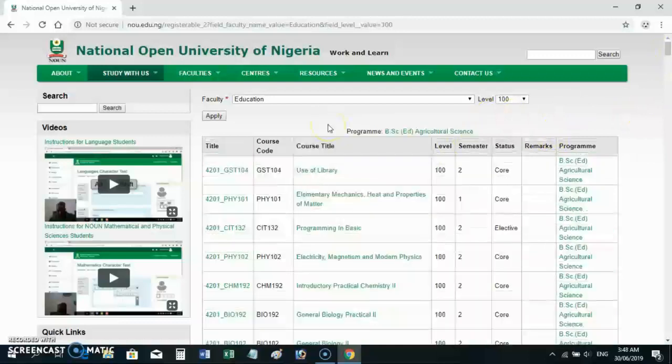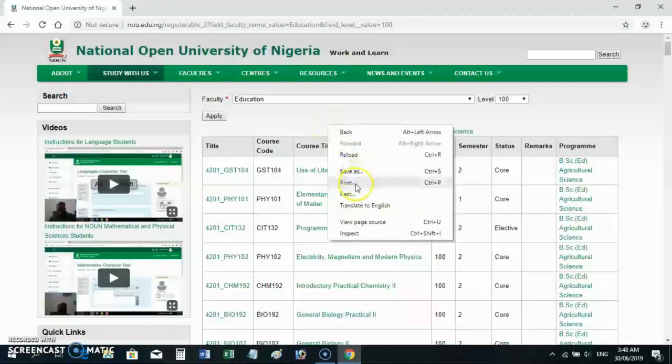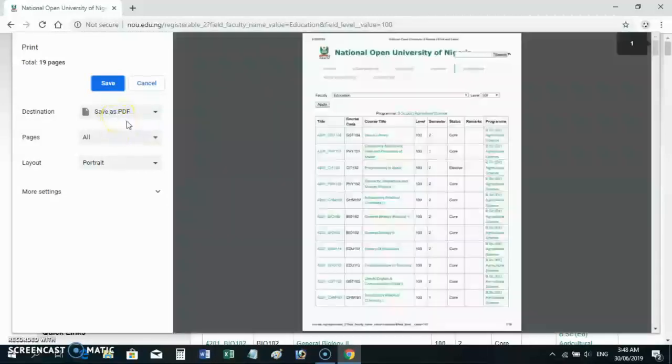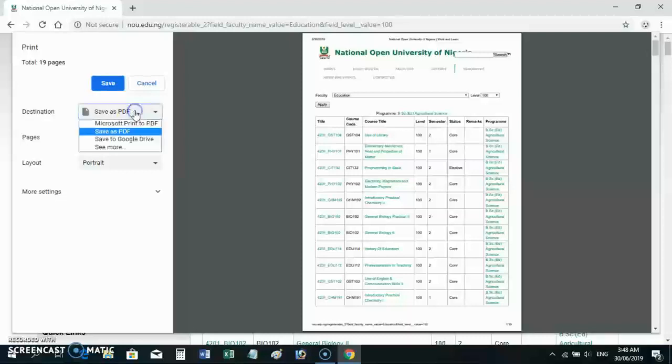You can convert this directly to PDF from here. You do this by simply right clicking on this and clicking on print. Same goes for your phone. On your phone, you will still have to click on that print icon. You firstly click on share. From share, you will see print. Click on print, then select the destination as save as PDF. Change it to save as PDF. It might be any other thing, but change it to save as PDF. Then click on save.